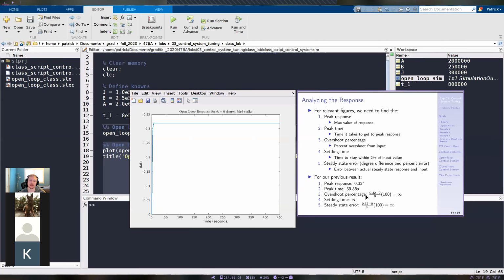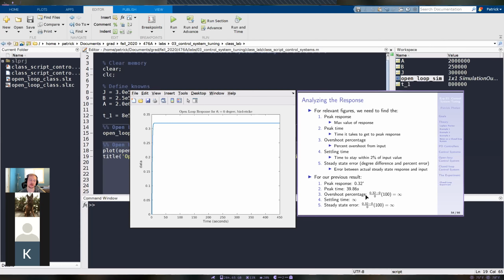I didn't have time to figure out how to do this in MATLAB or with our toolboxes. I'm sure there is a way. So for the sake of simplicity, I'll say for the lab, you can say that your settling time is just the time to when steady state is achieved. Technically, that's not true though. Settling time is the time value when we stay within 2% of the input value.